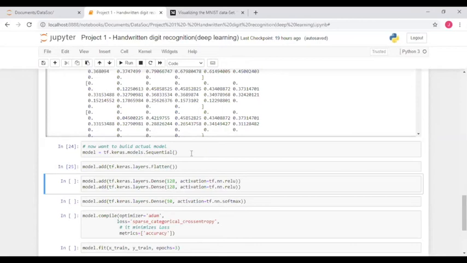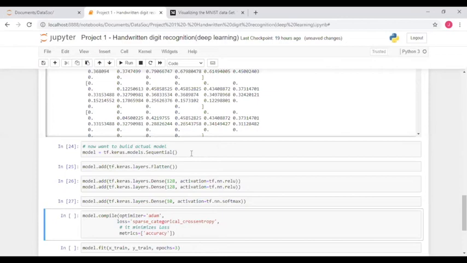And then for the output layer, we have 10 nodes because we need each node to match a possible classification, and our classifications are just digits, so there'll be 10 of them. And then the activation function for this layer is softmax. Softmax is often used for the final layer of a neural network as it normalizes the output to a probability distribution, so it just makes it easier to look at.